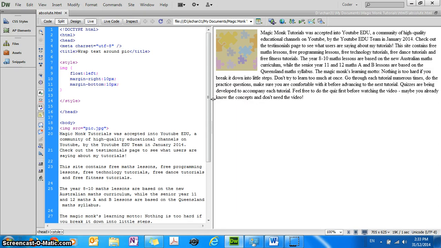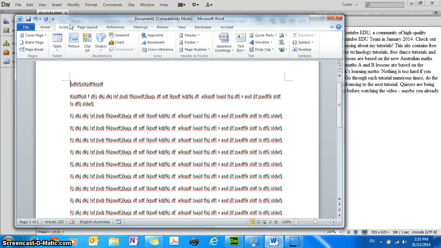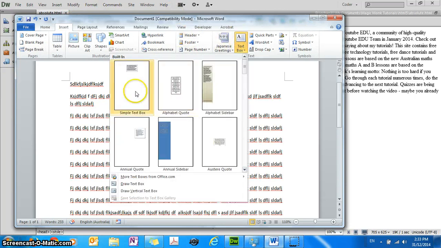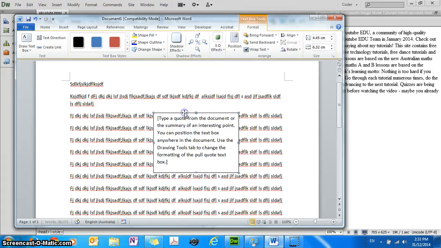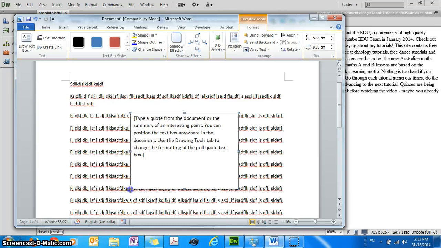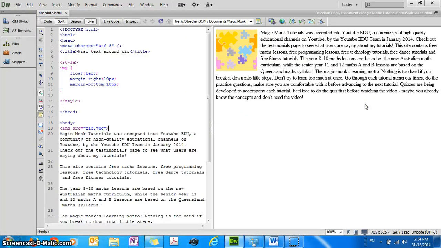Right now we're going to change the positioning to absolute positioning. Before I show you that, I just want to give you a quick example. If you remember in Microsoft Word, this is just a normal Word document, and if I insert a text box and put it on the screen, you can drag it around and you'll see that the text box is on top of the text that was originally there. It's covering the text. That's the same thing as absolute positioning.